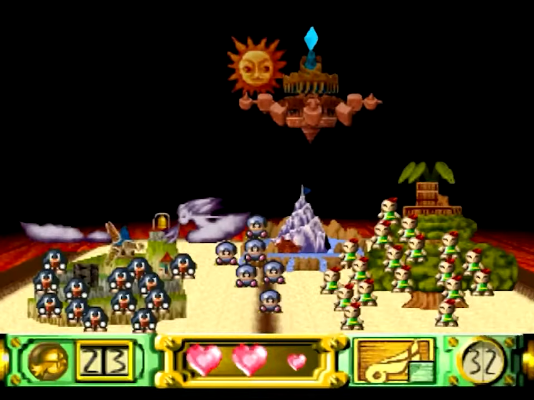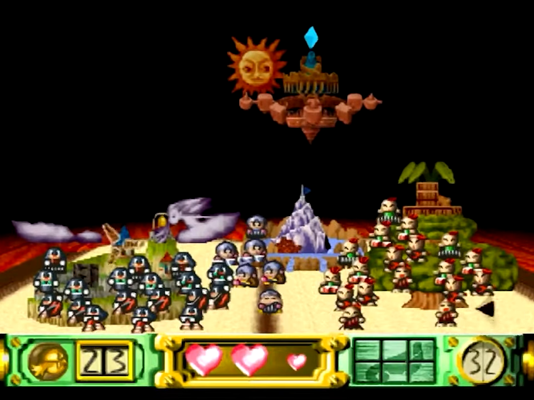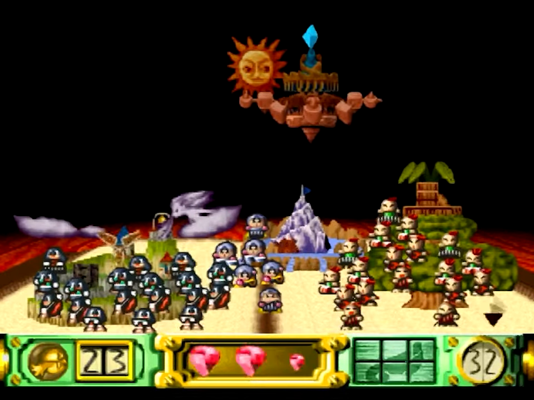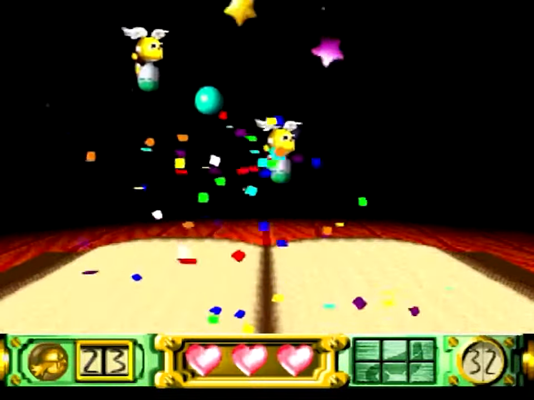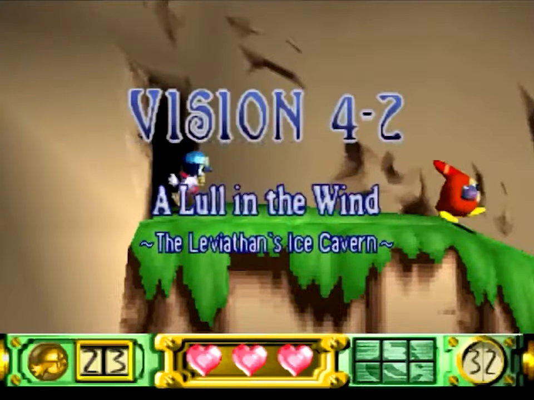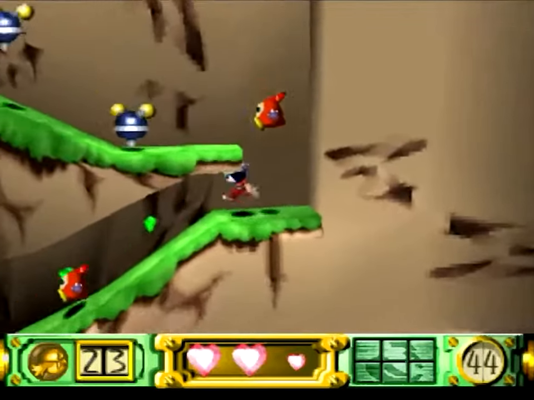Okay, Vision 4-1 is clear. And with that, we are going to continue on to Vision 4-2 as we continue to run back and find Grandpa, who is in danger. And now that we know what's up above in the sky, the Temple of the Sun, Hugh Pao's heard of it, and we will again save after the next one. A Lull in the Wind, the Leviathan's Ice Cavern. This level, I think, is actually kind of tricky. Or can be.